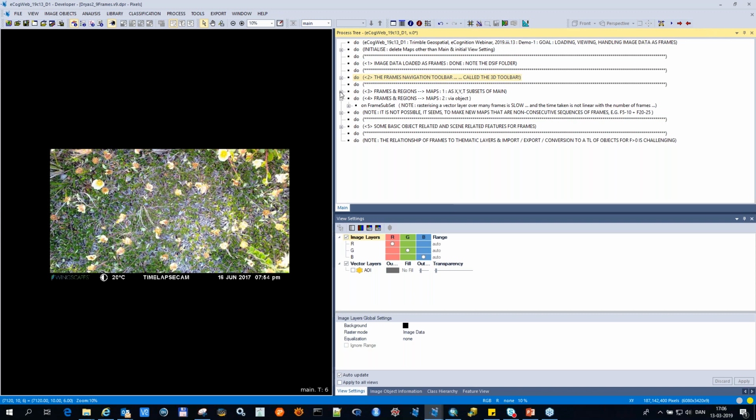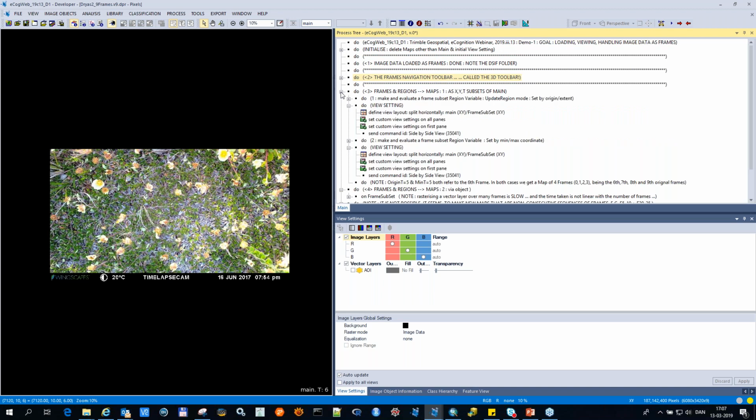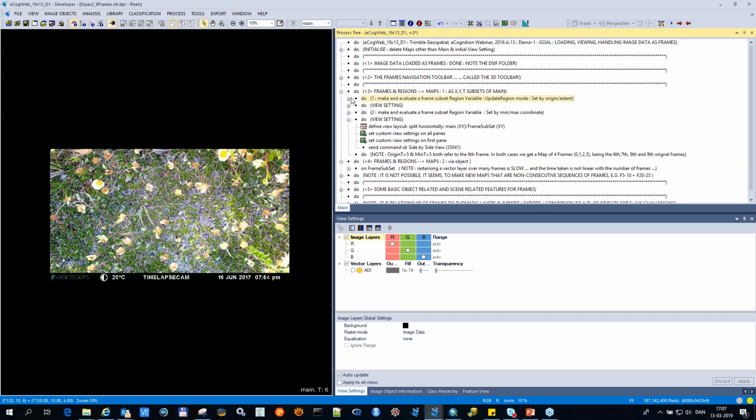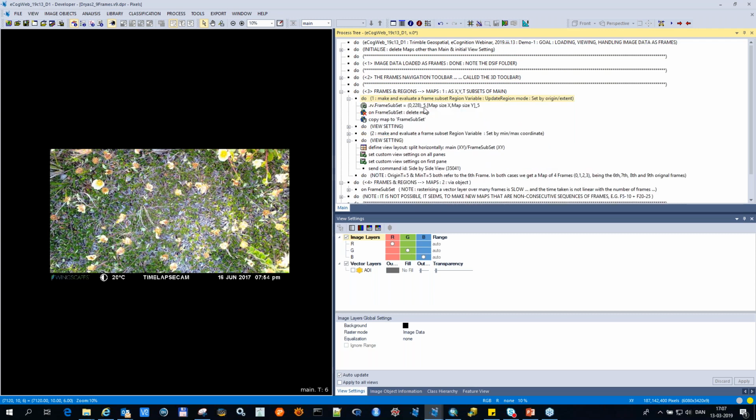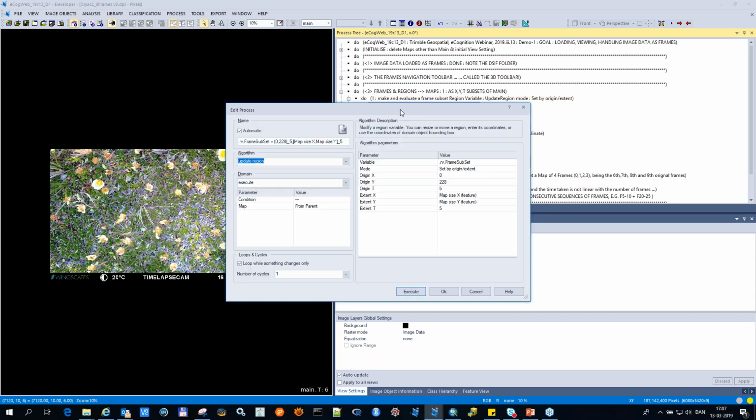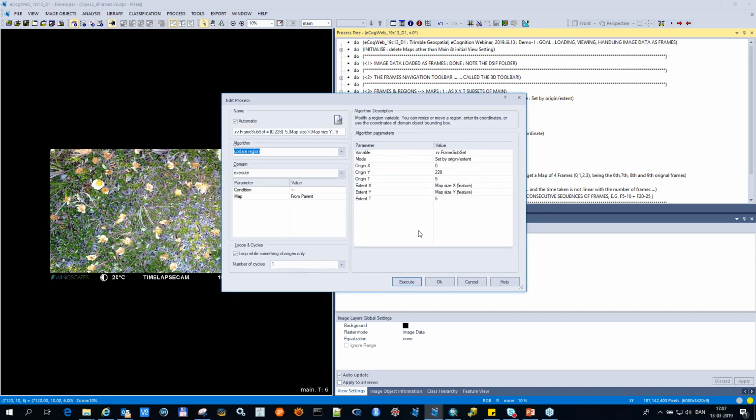The next thing I'd like to show with this demonstration is how we can work with making frame subsets using a region variable. If, for instance, I want to look at just a subset of the 9 frames, I can define that using a region variable and set it up as set by origin and extent.